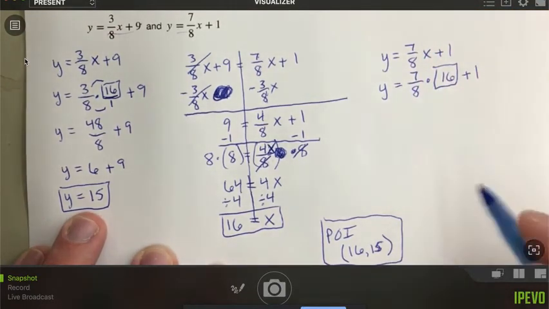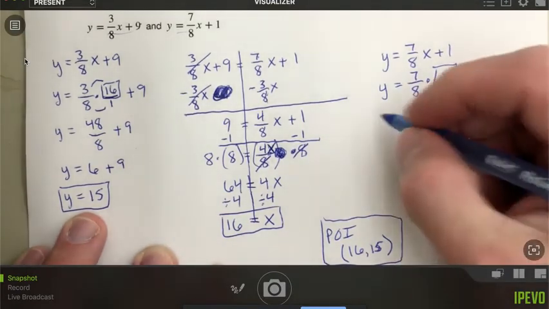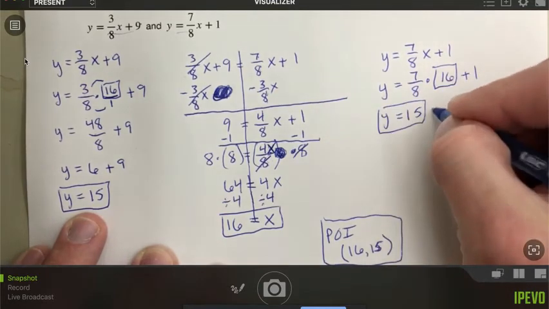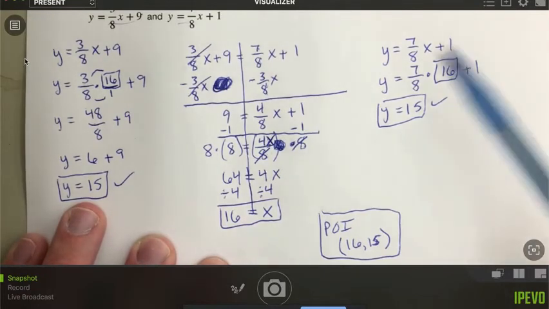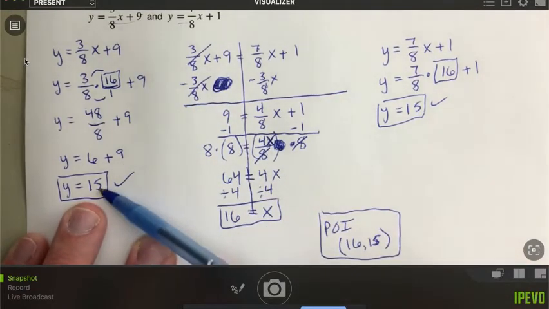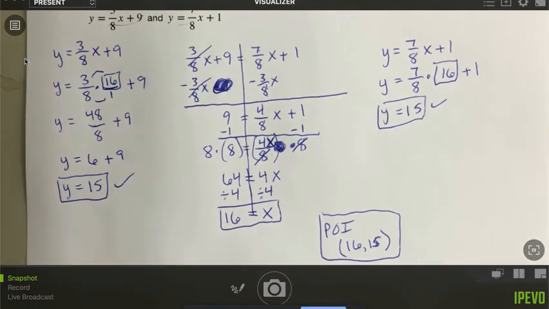And I'm going to tell you, so you feel free to verify this for yourself later, that this also is going to come out to y equals 15. So they're the same. One more time, if I work this all the way out, just like this one, you would see that it comes out to this. I'm just saying, if I do this, this will be the final result. Feel free to check me.